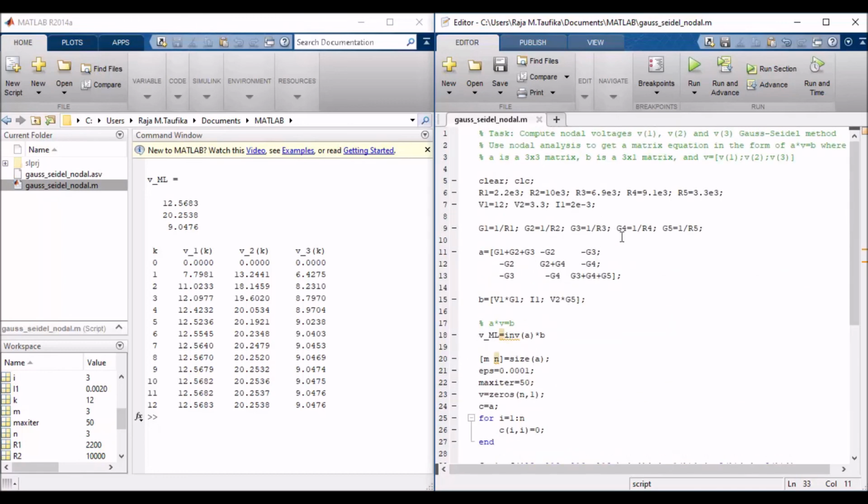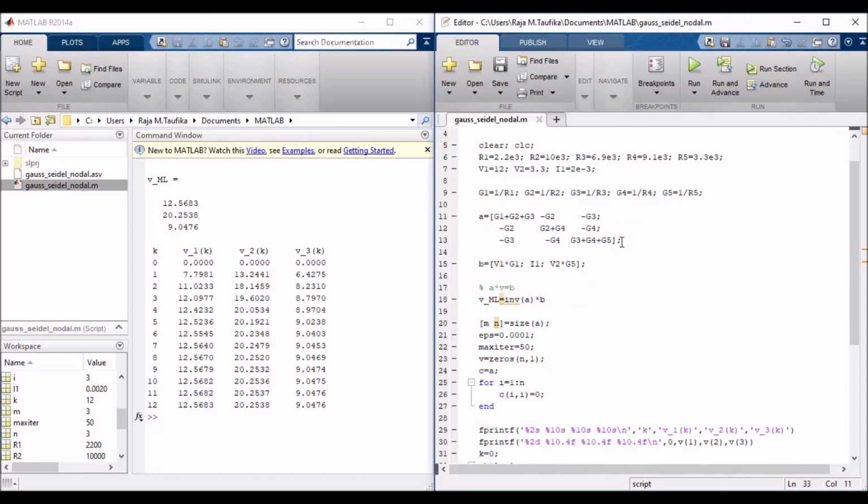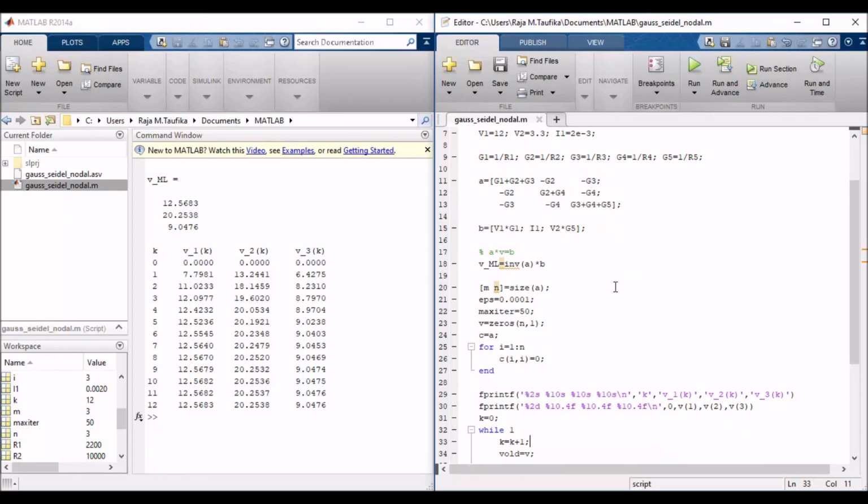So maybe you can improve this code by adding a few lines that check whether A is diagonally dominant or not. Diagonal dominance is not compulsory, but it is a sufficient condition to ensure that our Gauss-Seidel iteration converges.